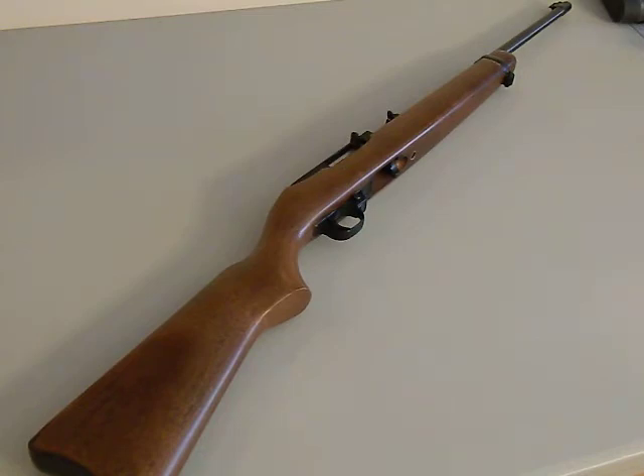They're so common and they're a great gun. I love this gun in particular because I have a lot of history with it, but also because this is a gun my wife learned to shoot on as well when she was a kid. Her father had one. She is familiar with this gun, she knows how it works, she's very comfortable with it.